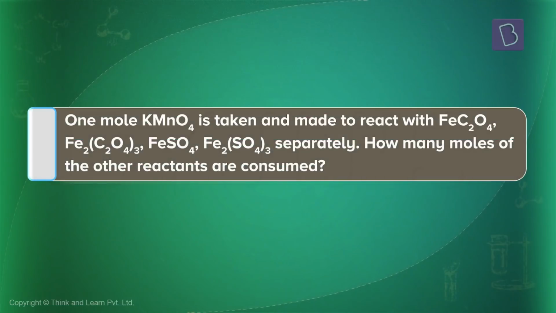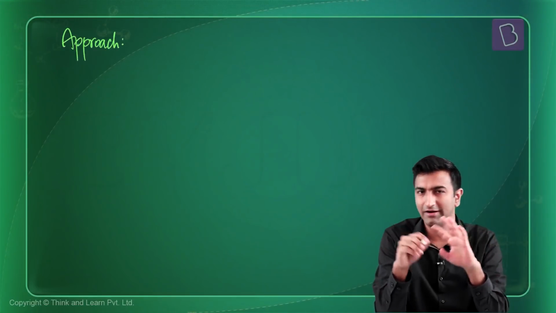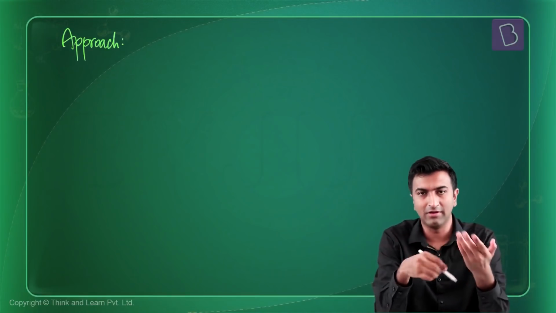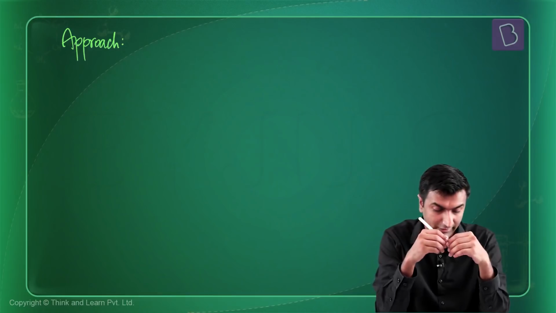Here's a question that requires a numerical input as the answer. Now, a very, very interesting question. We're given that 1 mole of KMnO4 reacts separately with some compounds. We have to find the total number of moles of the compounds that react with 1 mole each of KMnO4. What's the approach going to be? Redox reaction idea, but it requires you to know what products will be formed. There's some Fe and Mn, so what happens? That's a D block idea you need to know.